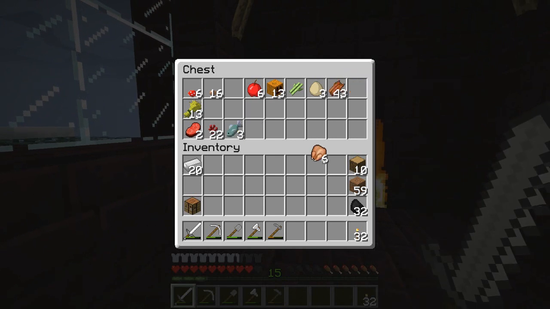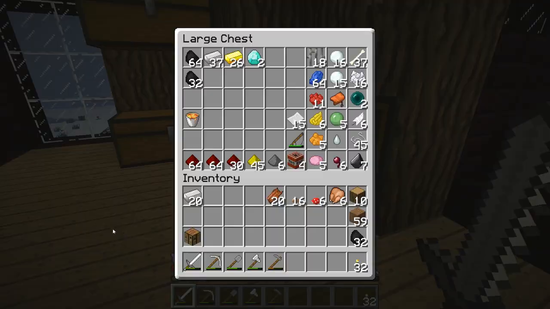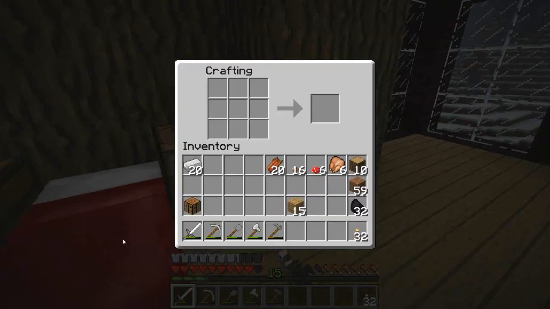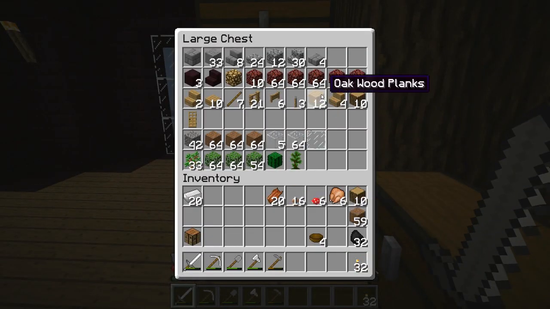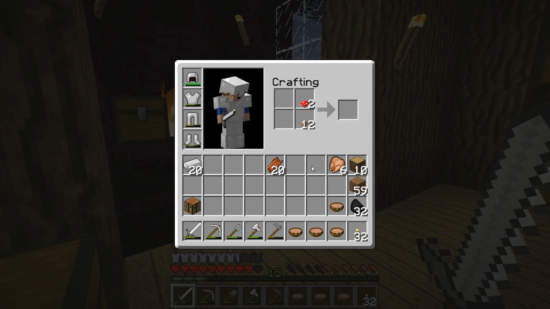Okay, so we're gonna take these. And this will be our last resort food. Yeah. Now, I need to find the bowls. Where are the bowls at? I have no idea. Seems like I'll have to make some. Never mind that. It's not like a problem. Costs literally nothing to make four of them. And we can prepare some good old stew.